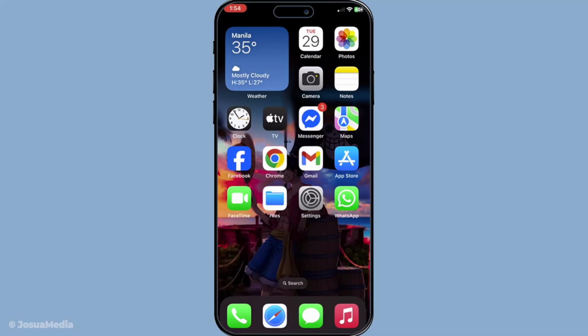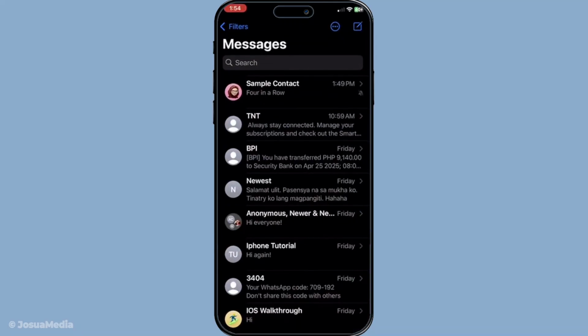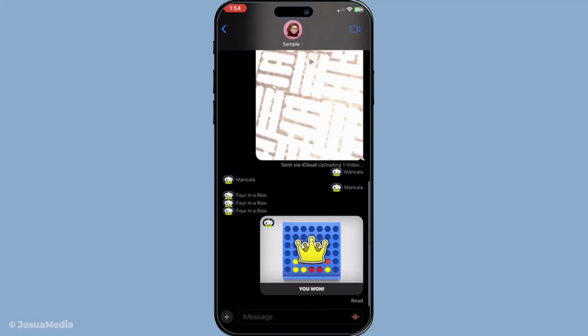First, let's begin by launching the Messages app on your iPhone. This app, which resembles a green speech bubble icon, is likely already one of your most used apps, as it is the central hub for all your text communications. Once you have it open, you'll need to either find an existing conversation you'd like to add some new touches to, or start a new one by tapping the pencil and paper icon usually located at the top right of your screen.